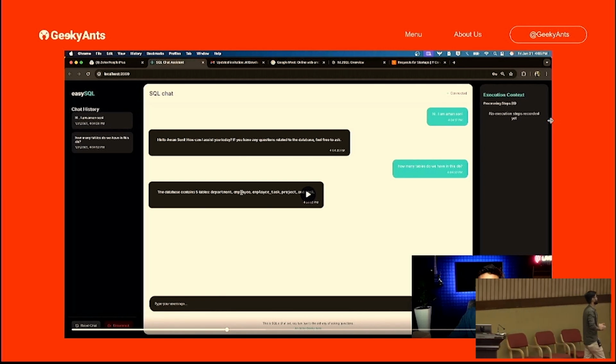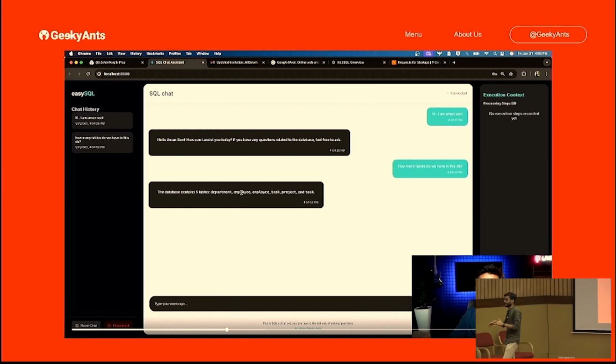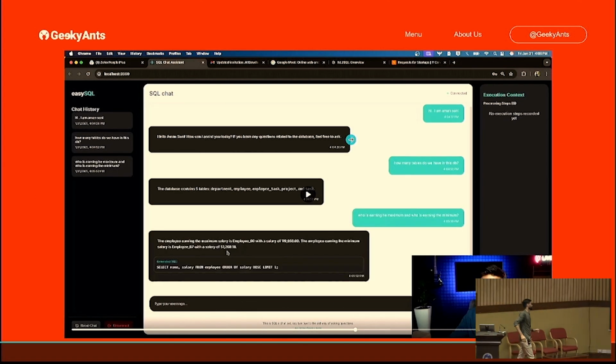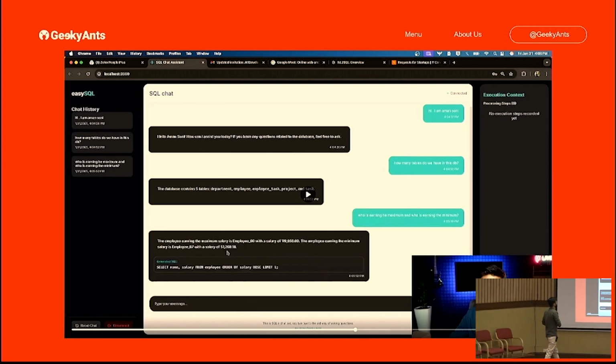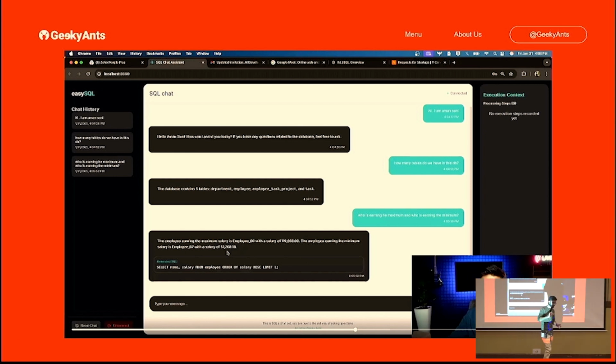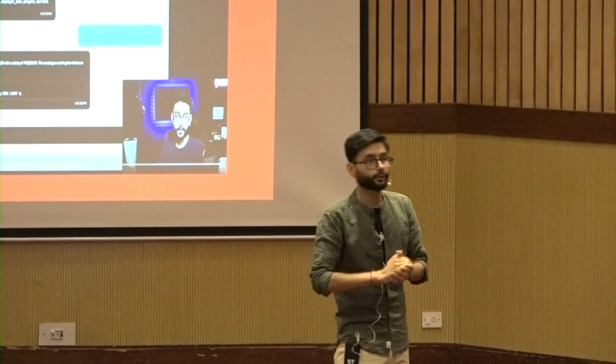So the question over here is, how many tables do we have in this database? There are 5 tables shown over here. That is a very simple task, I think. I have given it something more complex. So my next question was, who is earning minimum and who is earning maximum? And the first thing about this architecture, you are going to think, how are you supposed to rely on this particular database? That is the first and foremost question in any AI, any agentic framework. So I also had that question.